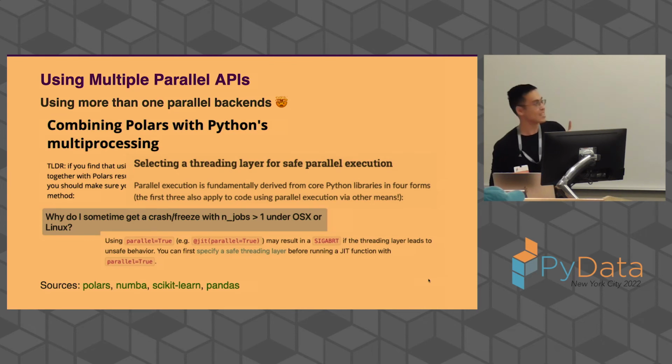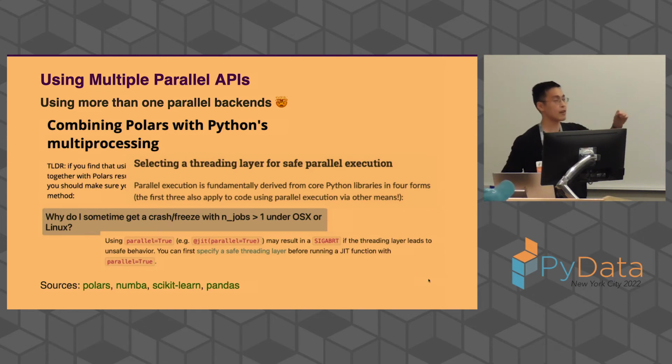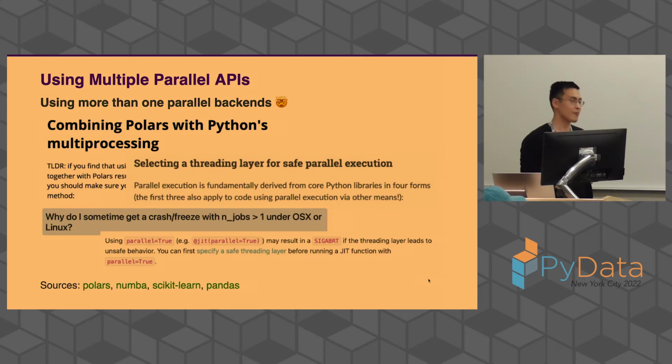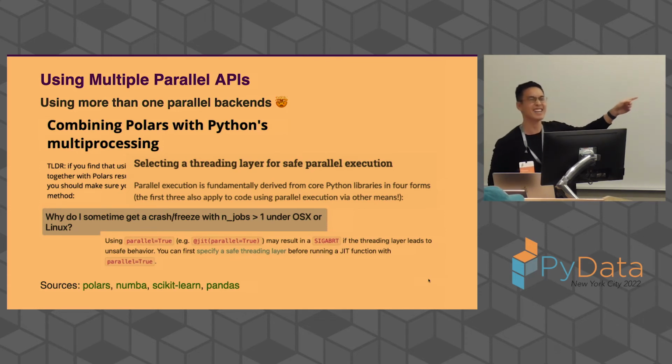Also, when combining native libraries, like using pthreads and OpenMP combined with multiprocessing in Python, all sorts of fun issues. Every library has its own documentation about this. Like Polars, Numba, scikit-learn. They say, oh, if you use Python multiprocessing and use a library, things may break, but watch out.